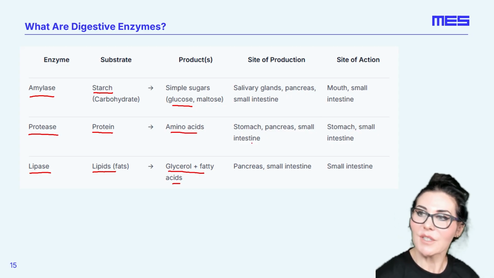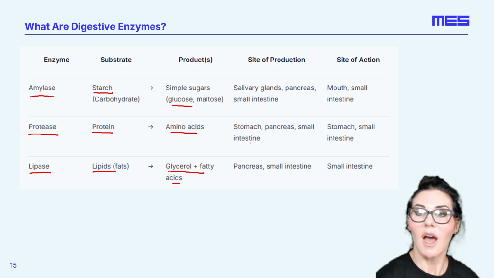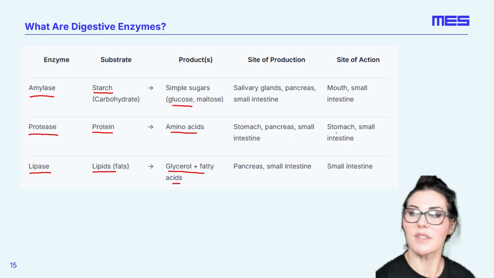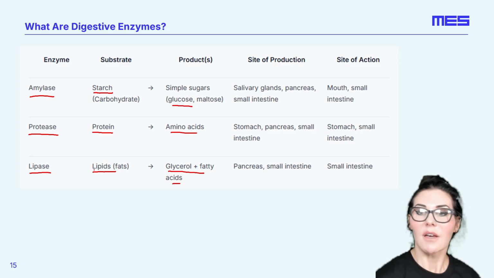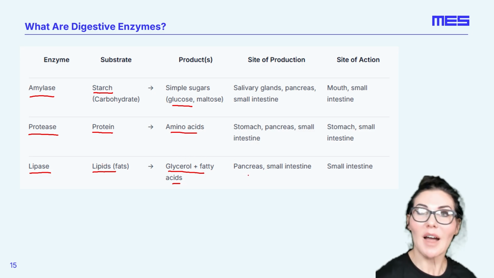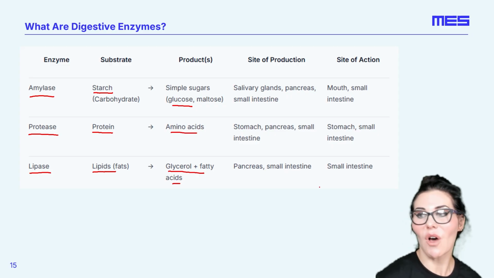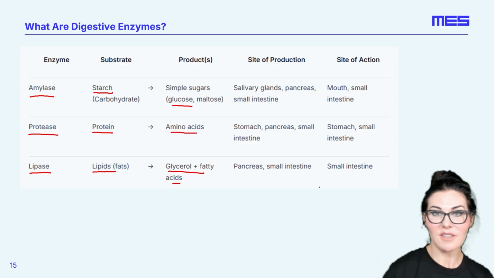Protease comes from our stomach lining, again from the pancreas and from the lining of the small intestine, and where it acts is on food present in the stomach or the small intestine. Lipase, I should say, comes from our pancreas, it comes from our small intestine lining, but it only acts on fats as they enter the small intestine. Facts, guys, you do need to learn for your GCSE.